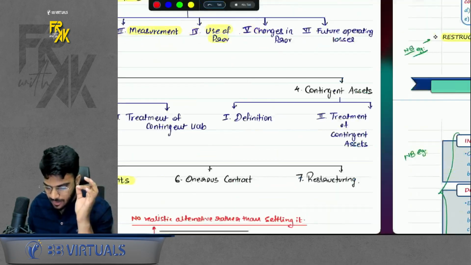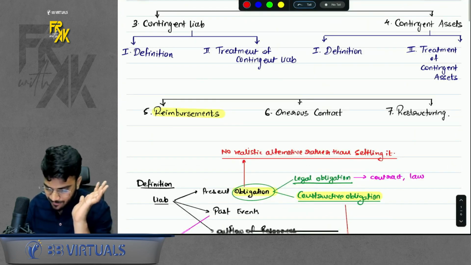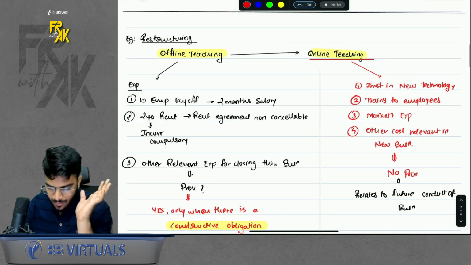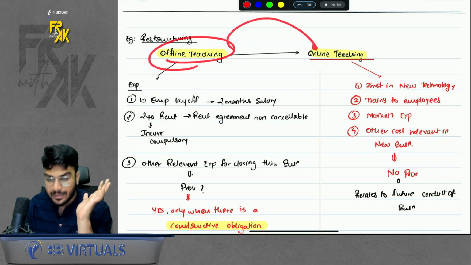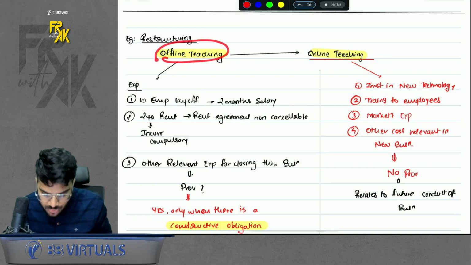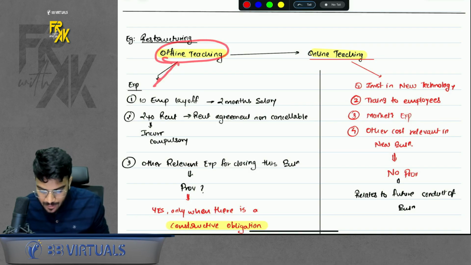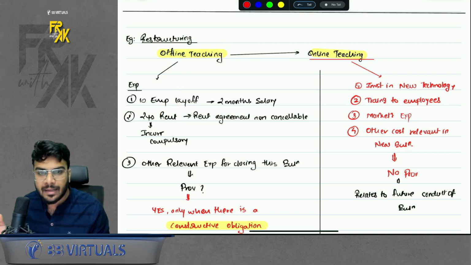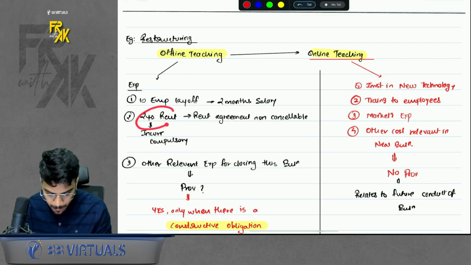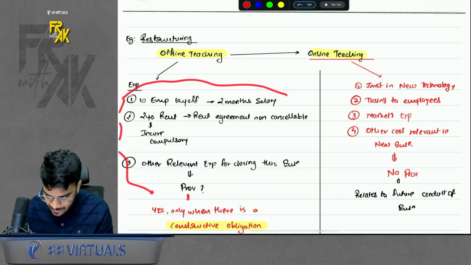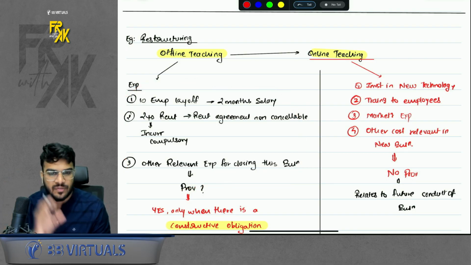Now, which amount will come in provision? I have taken a good example for you in case you remember. Let's say, for example, I was into offline teaching. Now I will close my offline teaching and shift to online teaching. So there are two expenses involved. One is related to the closure of this offline teaching, where I will lay off the employees, and if I was taking the offline class on rent, that rent is a non-cancelable contract. I will have to make the payment of rent and other relevant expense for closing the business. In restructuring provision, you will only consider these expenses which are relating to the closure of the business.